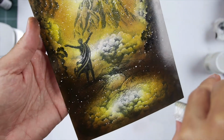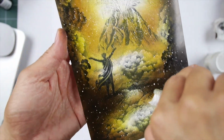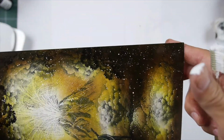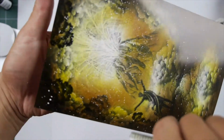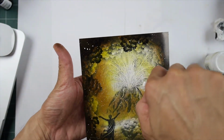Yeah, it's getting on my hand, but that's okay. This stuff, the Dr. Martin's, washes out instantly if you get any of it on your hands or anything like that. A couple big dots like that, but that's okay, especially for a scene like this that's so explosive.